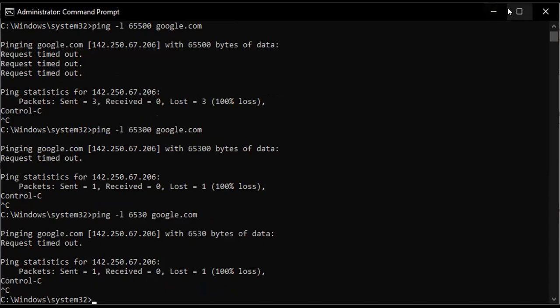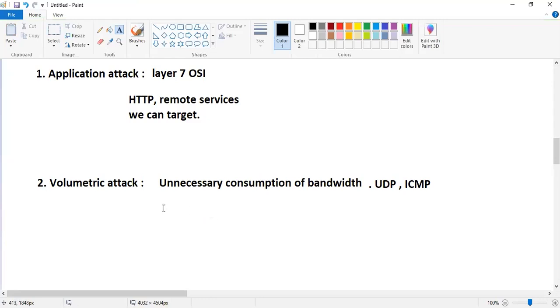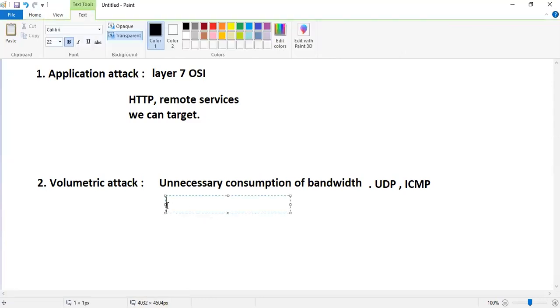So what this means is, when I ping just google.com simply, I'm getting a reply. But when I define a length with -l, whatever length I define here is getting blocked by google.com.